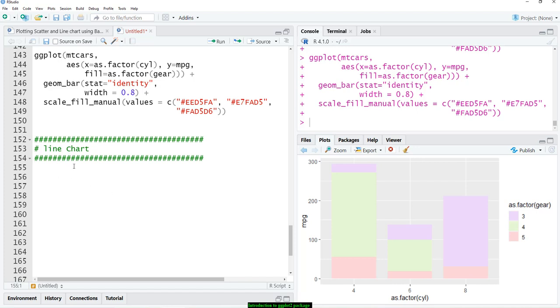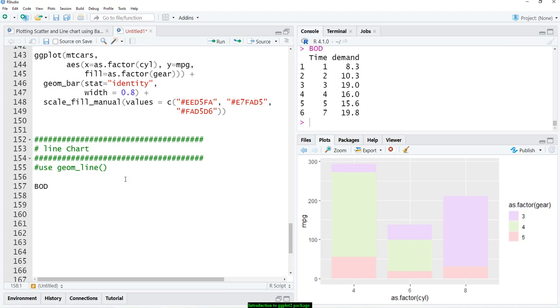To develop a line chart, we're going to use geom line. Let's say we're going to use the dataset named BOD from the R cookbook. In the BOD dataset we have time and demand, only two variables.